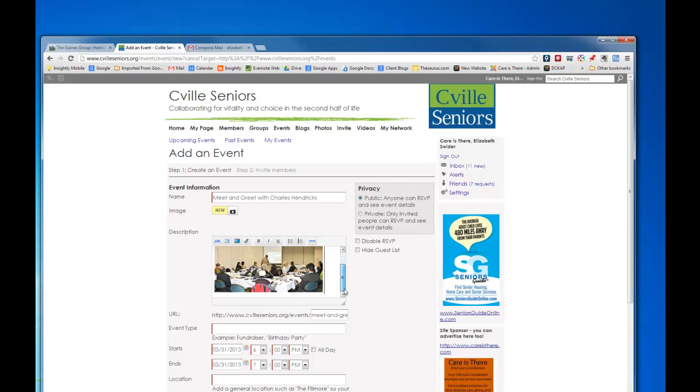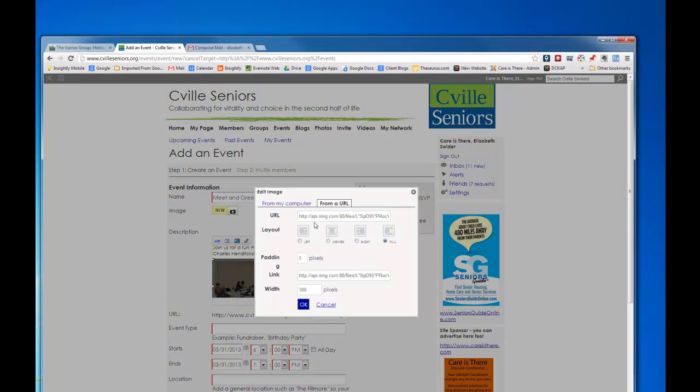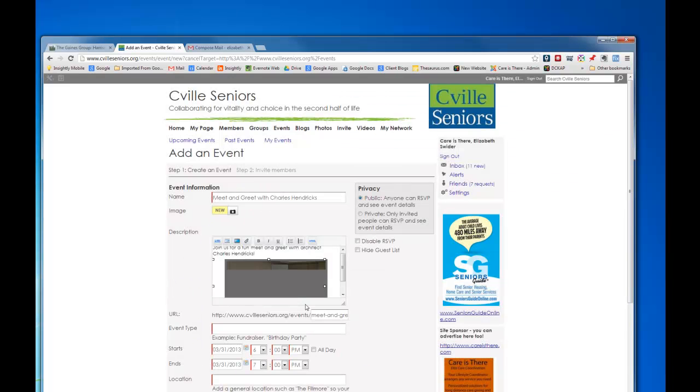And speaking of doing some experimenting, I can click on this and choose Edit. Let's say the thing was way too big or something. Then I can choose Edit. I can go in and say, you know what? No, I actually want it in the center. And it's usually not a good idea to try to make pictures bigger because they lose resolution, but you can make it smaller. So let's say I really want it to be 275 pixels. Okay, so now it's reduced the size of that picture and it's put it in the middle.